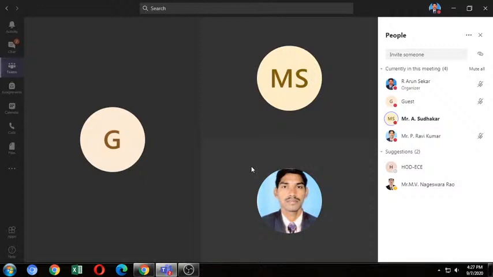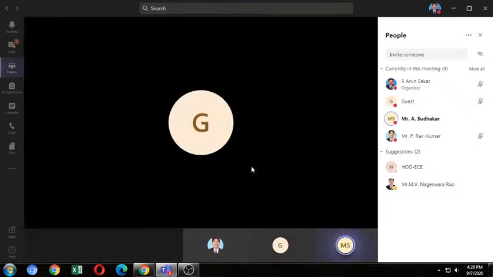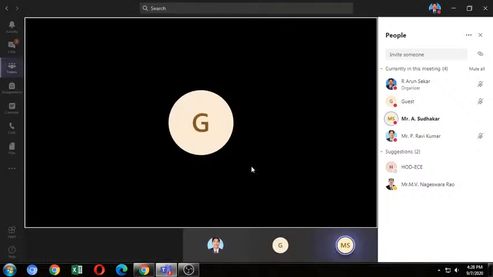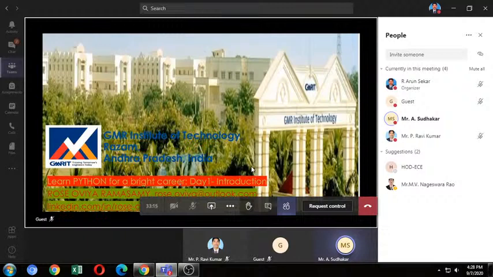Sudhakar, sir. Is my face visible? Your face is not visible. Only the photograph is visible now. Only photo. Yeah, now it is coming. Now it is okay. Visible. Institution is visible. Right.